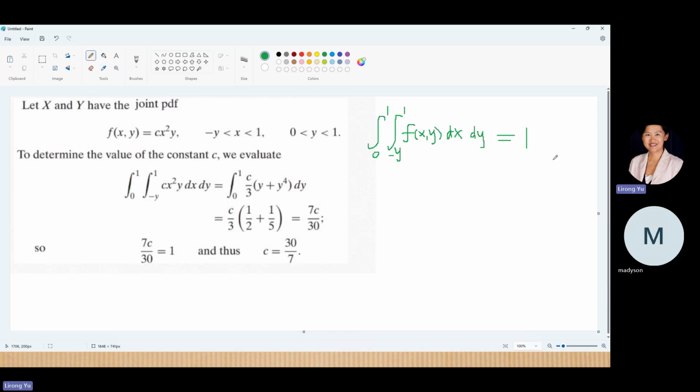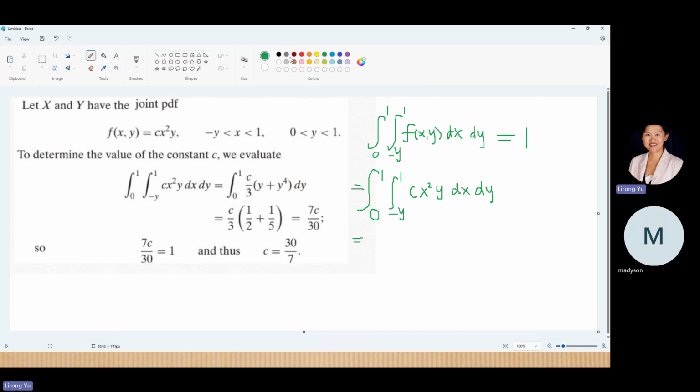All right, and then f of x, y is equal to c x squared y, and then we're going to integrate. If you integrate dx, then the y and the c will be coefficients. So we're going to move the c over. So it looks like this. I guess everybody has a different way of calculating things. If you try it yourself, you might find that your solution is not exactly identical to the solution in the book, but some of the small changes are a habit or a personal preference for how to organize things. So it's going to look like this, all right?